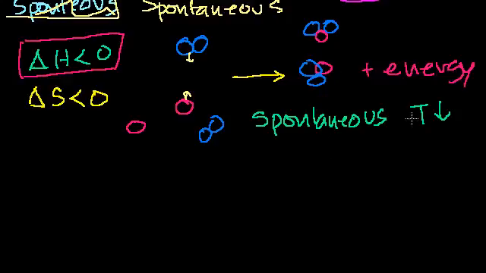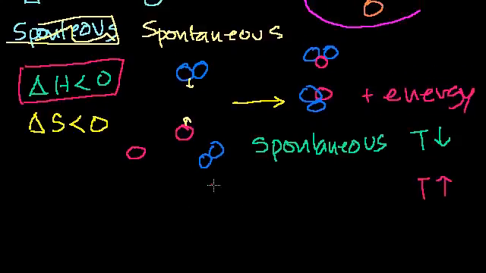But what happens here if the temperature of our system is high? So let's think of the situation where the temperature is high. Now all of a sudden, on this side, people are going to be knocking into each other super fast. If this guy bumps into this guy super fast, you can almost view it as a car collision. If these were each individual cars, and the atoms are the components of the cars, even though they want to be attached to each other, they have screws and whatever else holding it together. If two cars run into each other fast enough, all the screws and the glue and the welding won't matter. They're just going to blow apart.